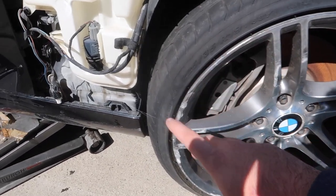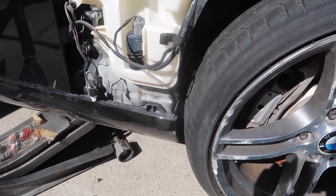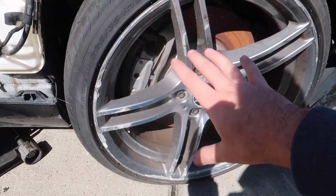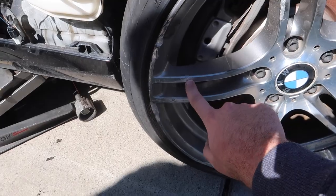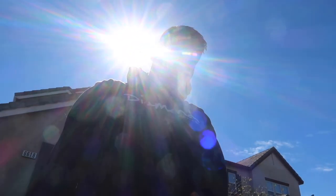Everything is broken so badly that the wheel is literally rubbing against the car. Oh, buddy. All these control arms are literally destroyed. Even this wheel, guys. I got a new wheel because this wheel, I mean, Erlan says it's savable, but I don't know how I feel about that, man.